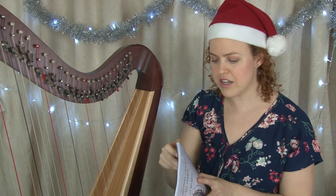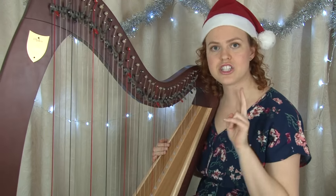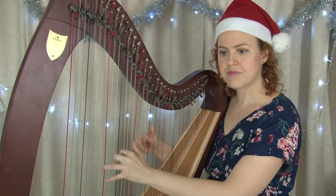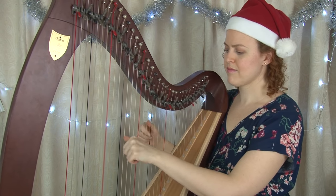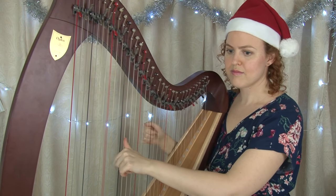Now let's have a look at what Sylvia Woods's arrangement of Silent Night will sound like in comparison. Okay, so I'm going to just play the easier one. She also has two options, an easier one and a harder one. Much harder.